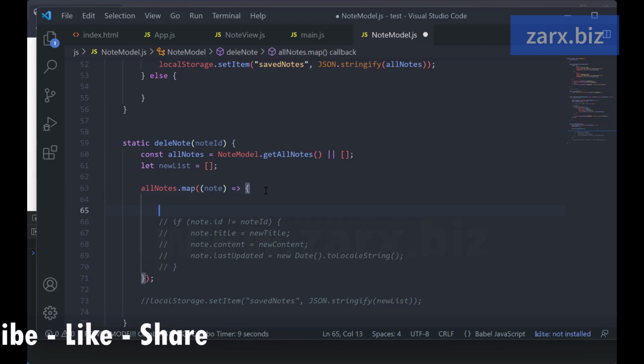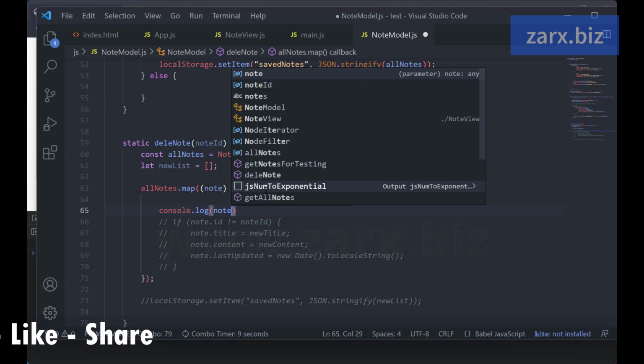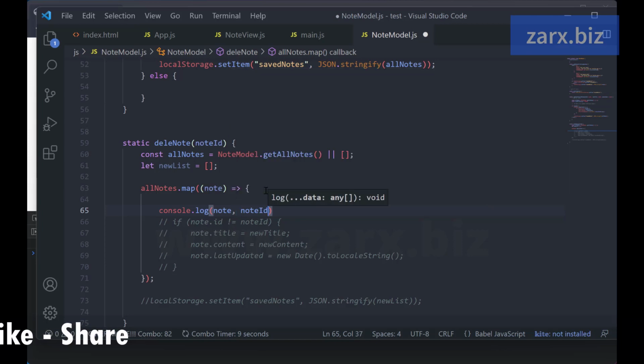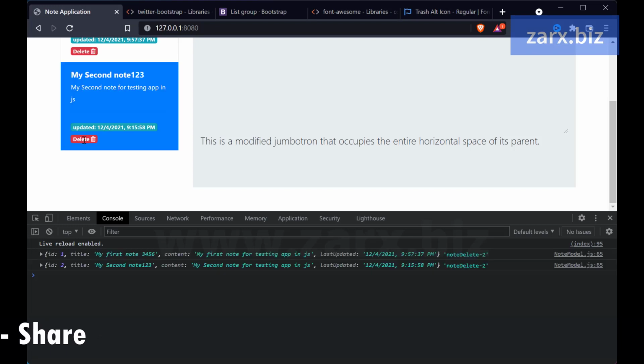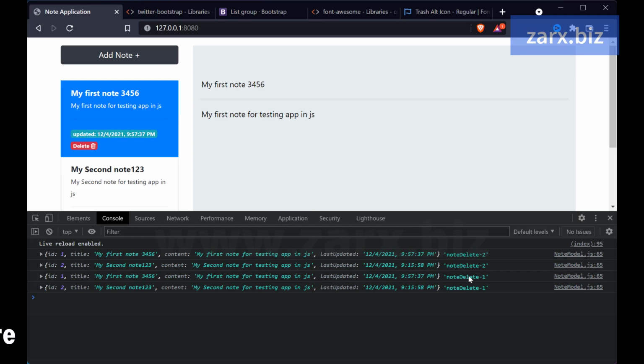I want to check here with console.log. We check node, also node ID. Okay, so we go back here. I click here. So we get first the complete node, and then the node ID. If you click the second node, I click here, node ID is here, and this is here.